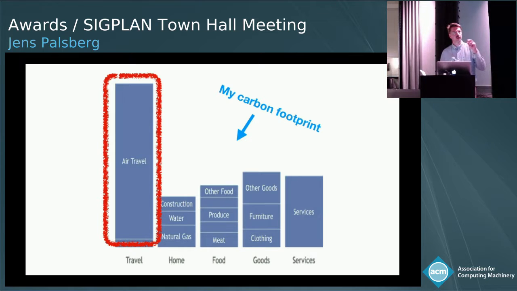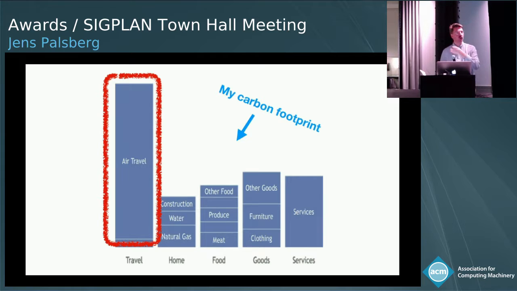POPL had a fully virtual PC meeting this year. What about Uppsala? ECOOP had a fully virtual one, but co-located with PLI, right? So we pick up on the co-location idea right there, and it's sort of sweeping over. Every time Benjamin Pierce, our vice chair, is working with conference program committees, he's saying, oh, by the way, could you please consider having a virtual PC meeting? And sometimes they do it, as you can tell.